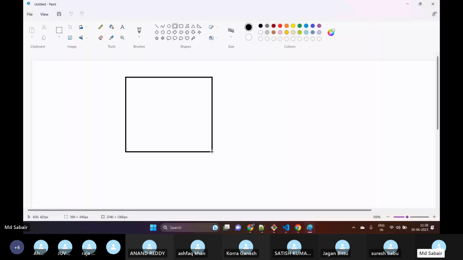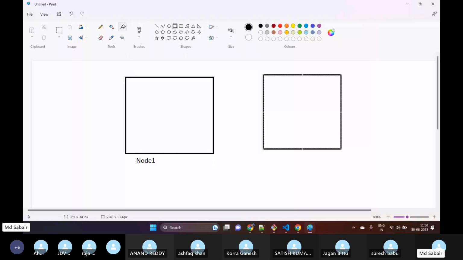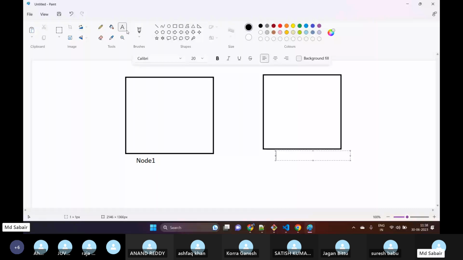For example, this is node 1, and we have node 2. So we have a two node cluster as of now. Whenever I'm trying to add any pod, what was happening?